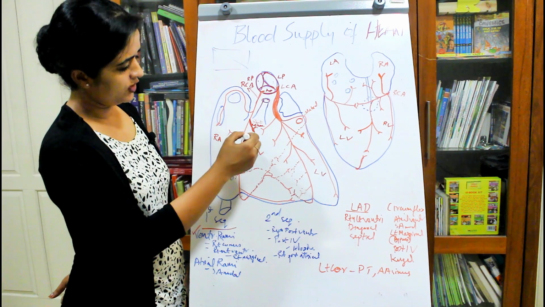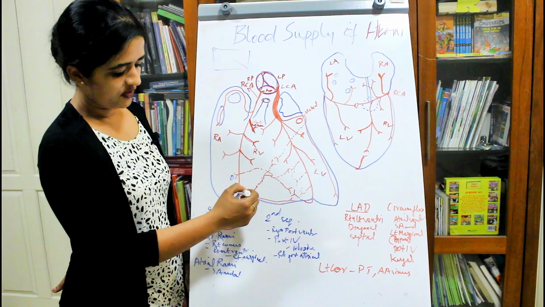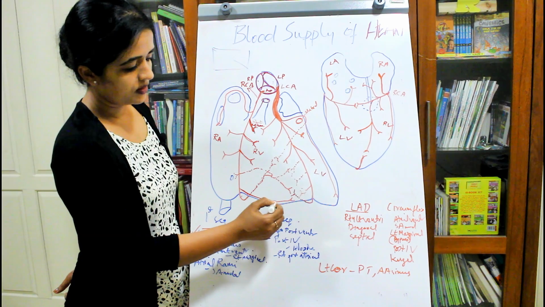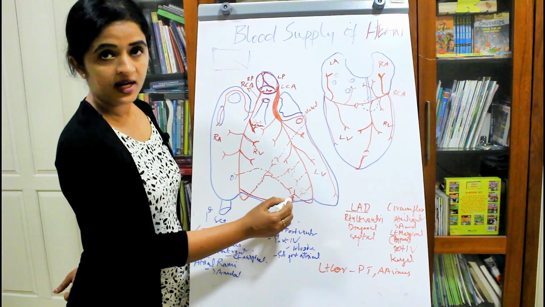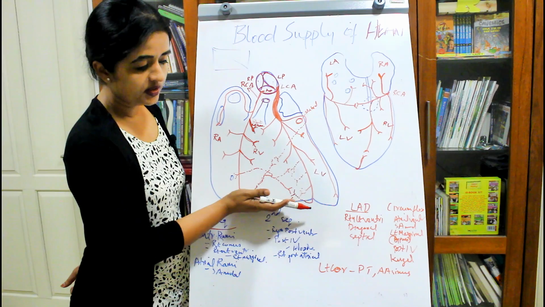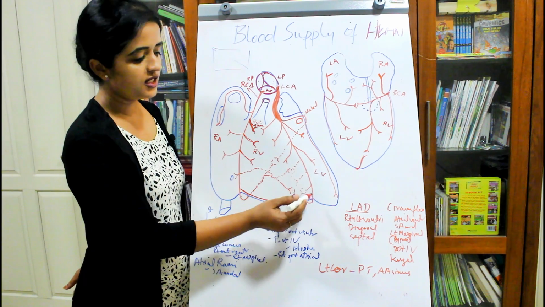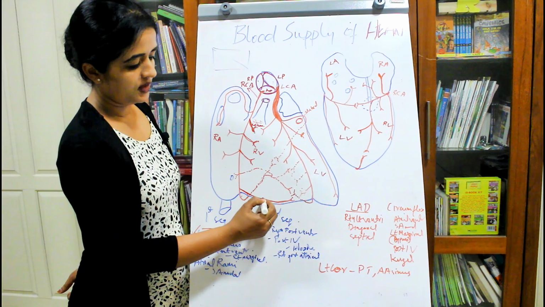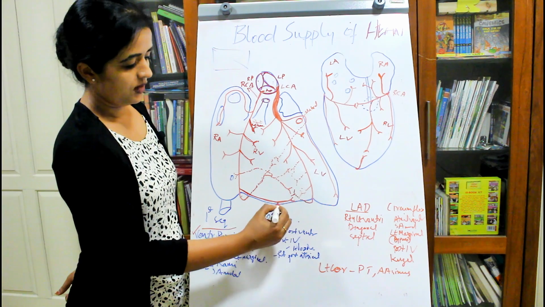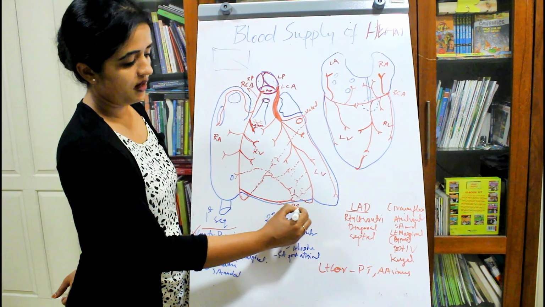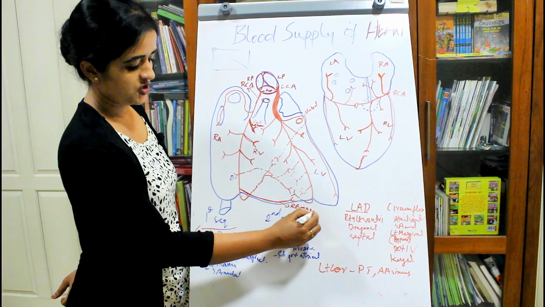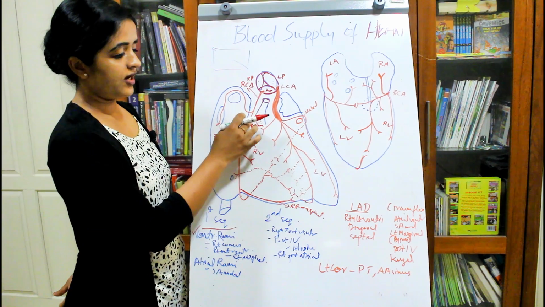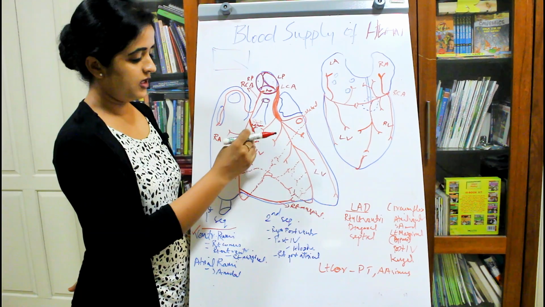And now out of the ventricular rami, one of the anterior ventricular rami is longer. Can you see this? It is longer, and it is running along the inferior border of the heart in order to reach towards the apex. So this branch is known as the right marginal artery. Okay, so these are the ventricular rami, with the right conus artery supplying the infundibulum.